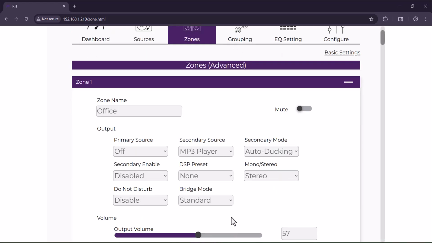The bridge mode option sets the operating mode for the amplified speaker outputs. When the left and right outputs are bridged, the power is combined to deliver greater output to a single speaker within a zone, rather than powering two separate speakers. This setting applies only to amplified zones. This application would be useful for two in-wall speakers that require greater power.